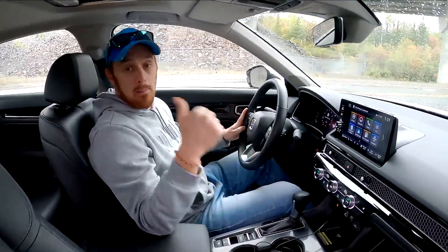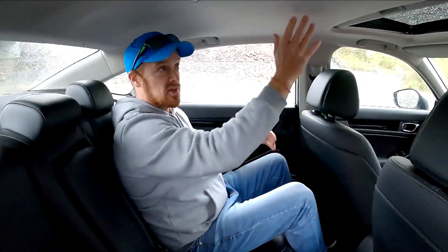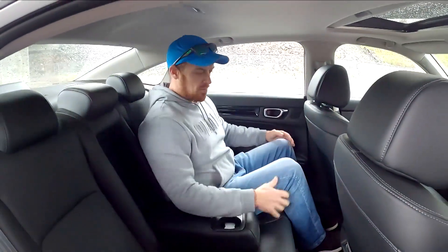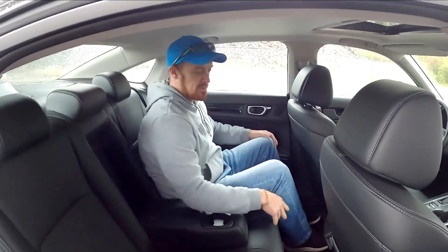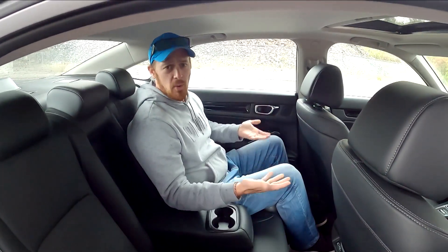Let's see how I would fit in the back seat behind myself — and you should always check this when you're test driving a car if you have adult passengers that might be sitting in the back seat. So behind someone of my size, 5'10", I've got the full width of my hand and then some in terms of knee room. Headroom is getting a little tight but sufficient. The sunroof bulkhead reduces headroom, but above my head where I need it, I've got just a couple of fingers worth. There's an armrest with cup holders, two high-speed charging ports, and heated seat controls for the back on each door. In all, I'd say an interior that can comfortably accommodate four adults for even a longer trip.